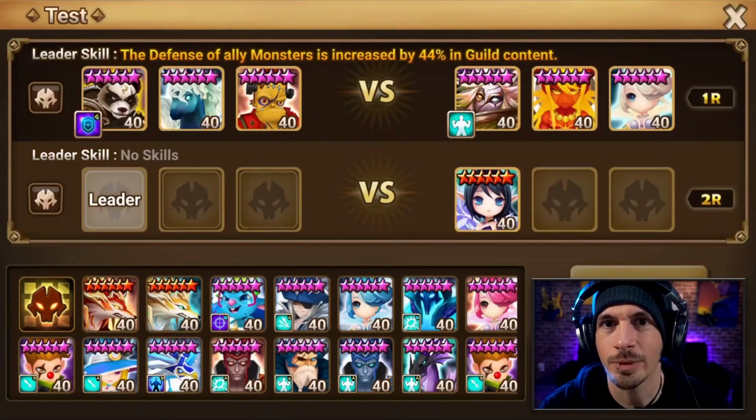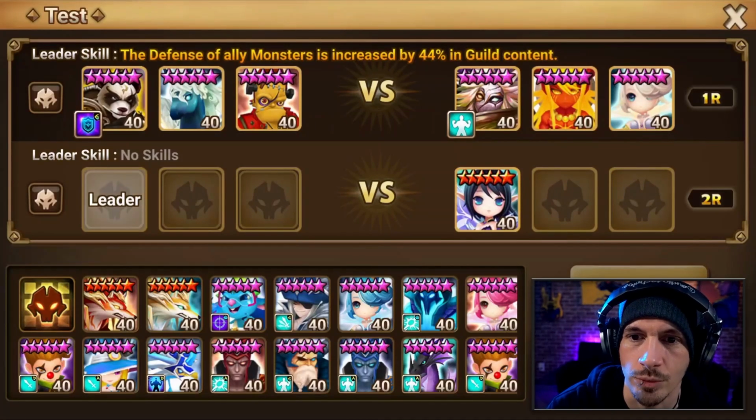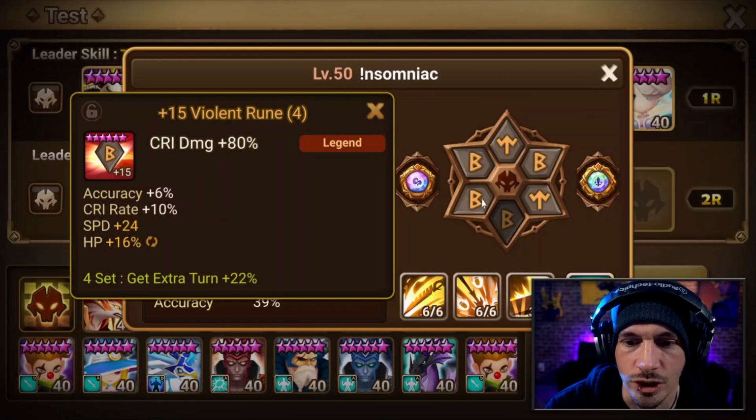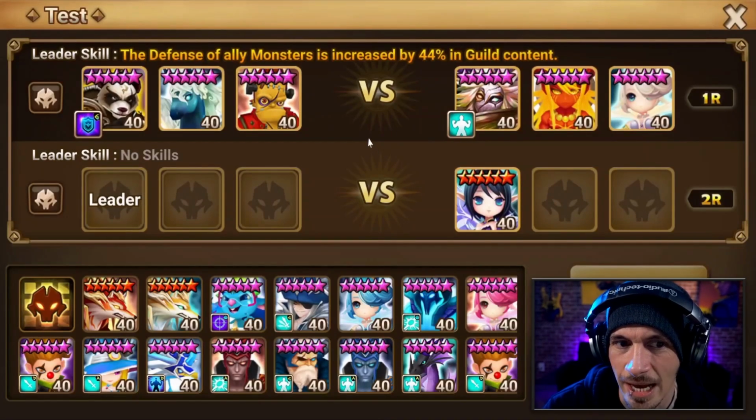Now, since he has an HP leader skill, we're going to test him out on Guild War defense in a bruiser team with some bruiser runes. He is on Violent with Violent Will, Speed, Crit Damage, HP. Here are the stats. And we're going to see how he does in this.